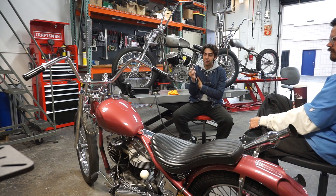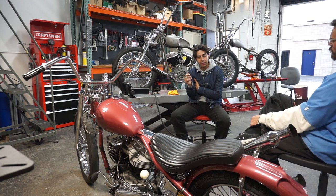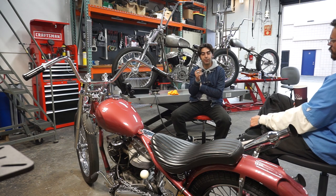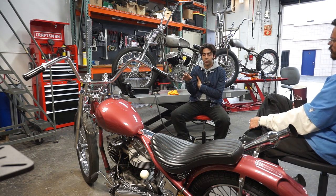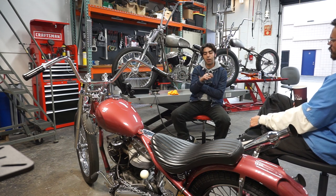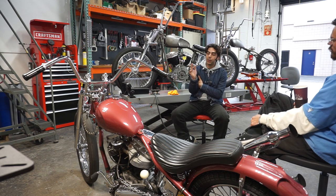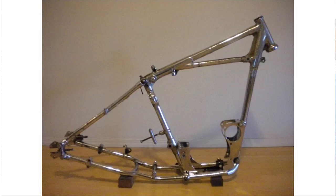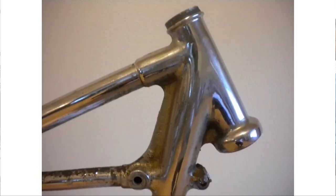Funny how this went about, actually. I had a pre-unit Triumph at the time. It was a 57 T110, which is a swing arm bike. But the earlier Triumphs came with a rigid frame from the factory, and you can take those motors out and plop them right in those frames with no modifications. So I was looking for one of those, and I was scrolling through eBay, and there was this chrome pre-unit frame. So I was tripping on it.